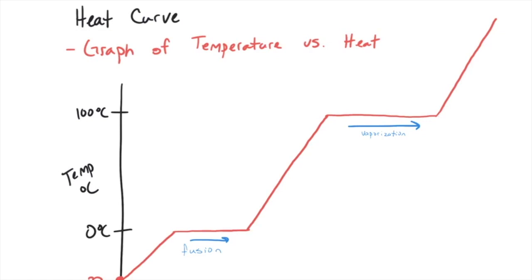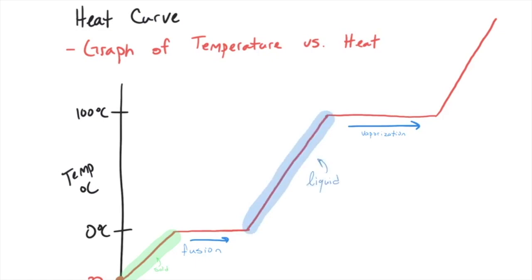Now, one thing a heat curve is useful for is that if at any point on this curve I ask you to pick a temperature, you could tell me the state of matter. For example, if I say negative 10 degrees, well, 0 is here, so negative 10 must be somewhere around here. This portion of the graph below 0 represents water as a solid. If I ask you to pick a part of the graph between 0 and 100, maybe 50 degrees, you're going to fall on this particular part of the graph. This area is the area in which water exists as liquid.